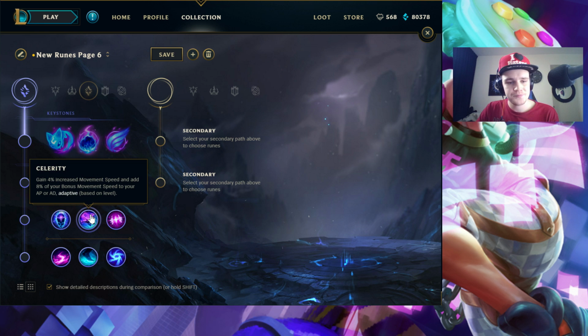Then Celerity, just base movement speed increase. It's very good on just any type of jungler, really, because having more movement speed is pretty much gonna turn into having more roam potential and gank potential. You're gonna get that faster, you're gonna get through your jungle camps faster, all that. This is just straight out more movement speed, and then also movement speed gives you a little bit more damage. So, straight up, pretty good. I would definitely get this on Hecarim, for example, because this is really good on Hecarim. But yeah, it can be a very good secondary.